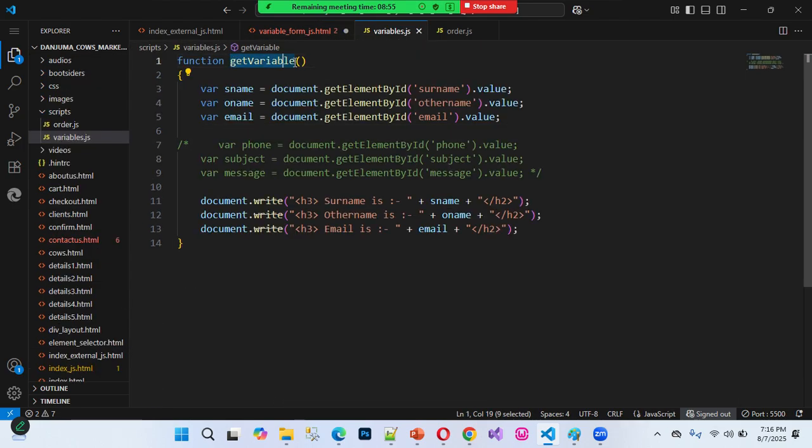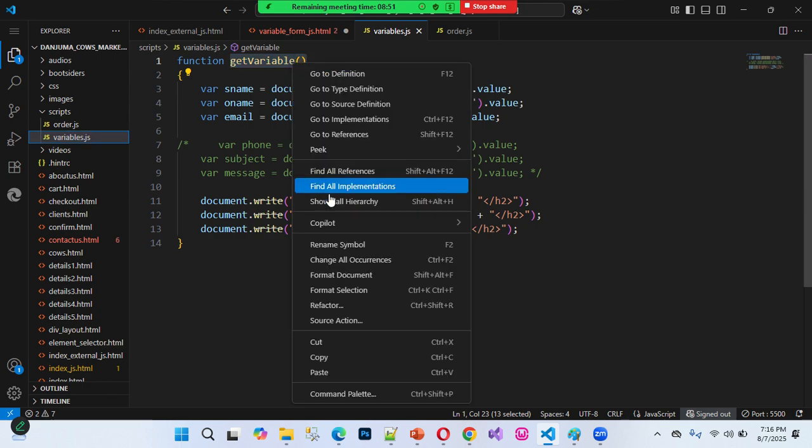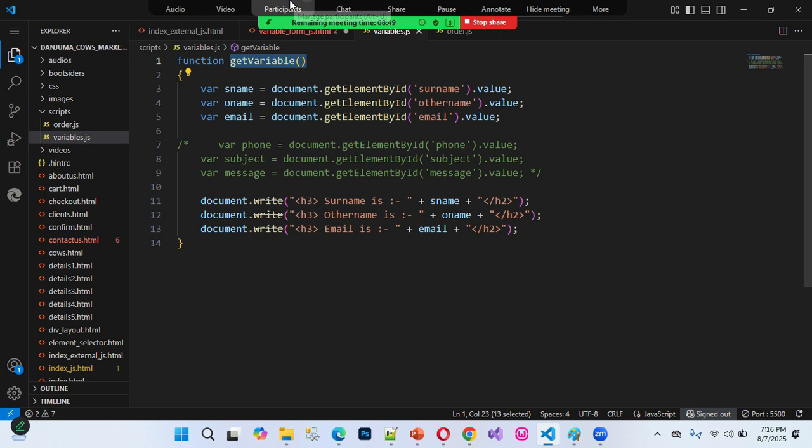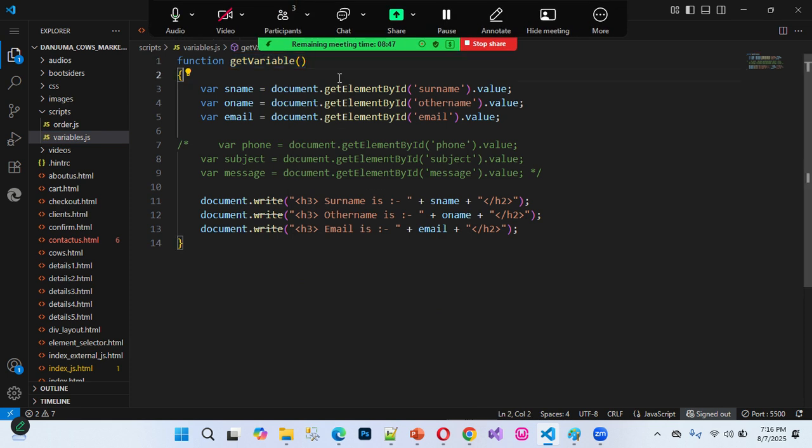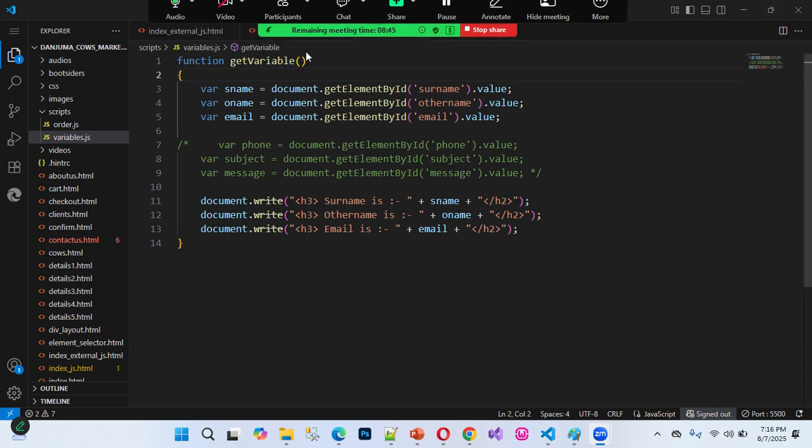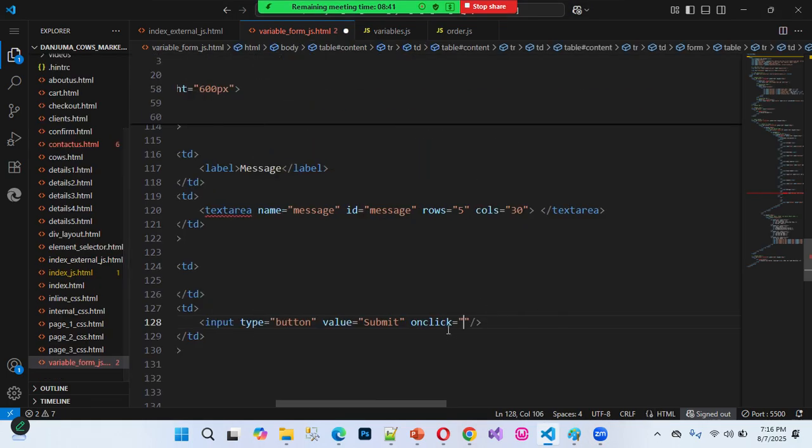That JavaScript code is this function, getVariable. So I will now specify that name, getVariable, so that once I click on the submit button, the system locates that JavaScript. So here now I put getVariable, parentheses, semicolon, and I save.